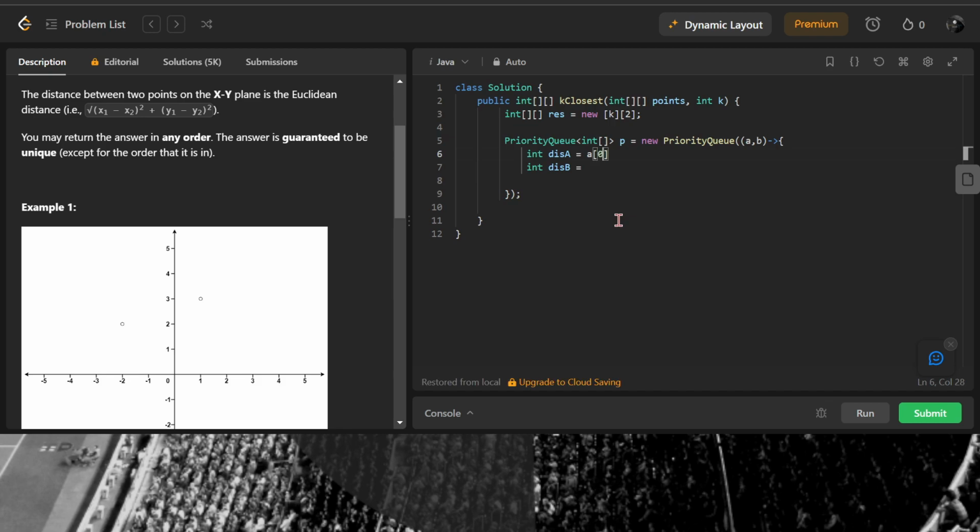a0 multiply by a0 plus a1 multiply by a1, and b0 multiply by b0 plus b1 multiply by b1.